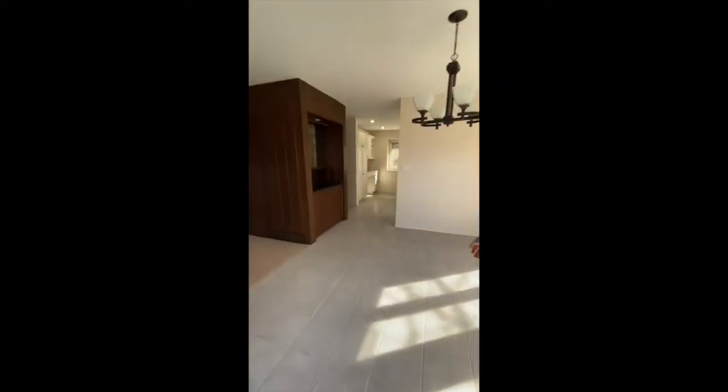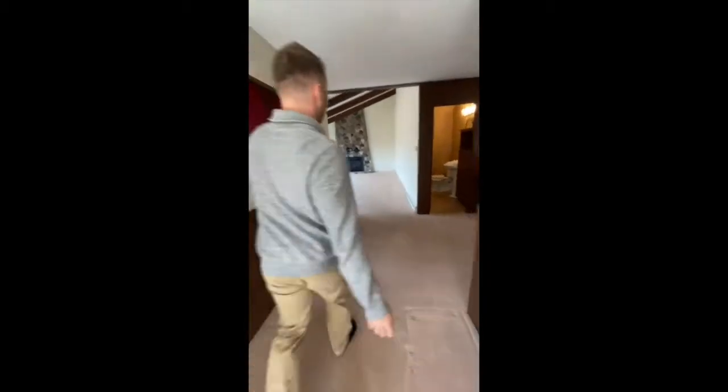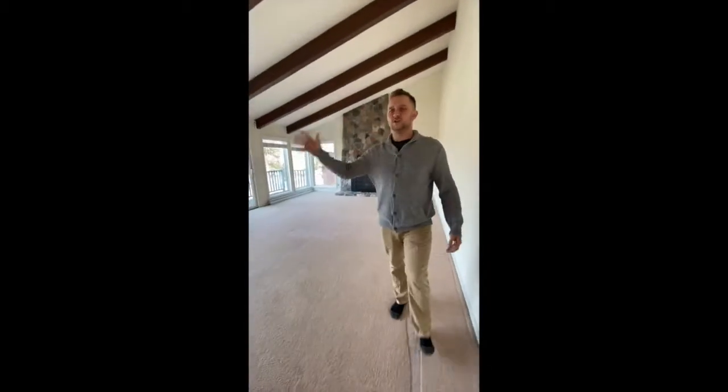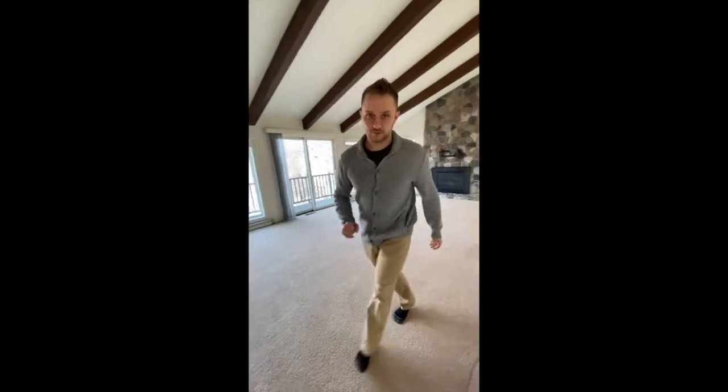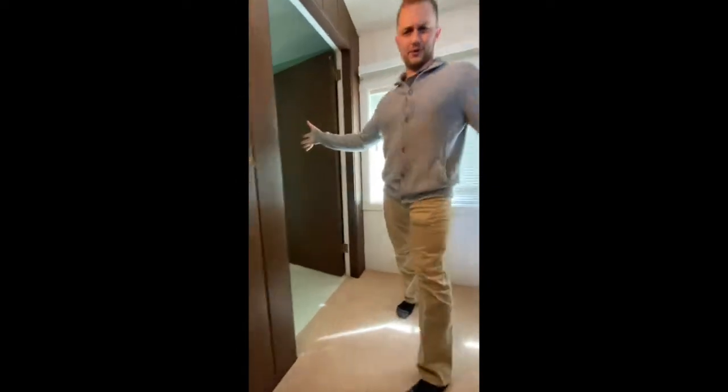Come on, let's check out the rest of the house. Coming this way, we have a very grand, nice living room. The living room has a fireplace, very tall ceilings — could be for the big Christmas tree. You do have a main level half bath as well, which is nice.